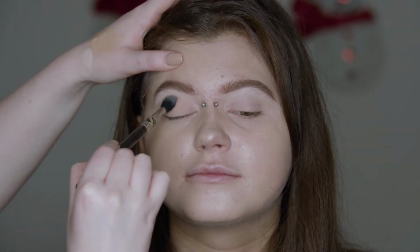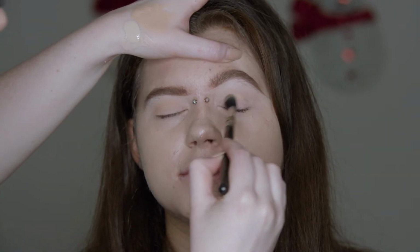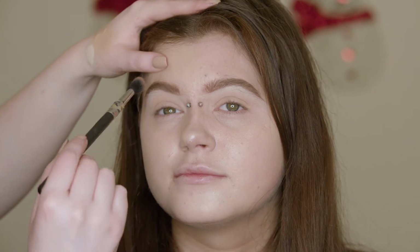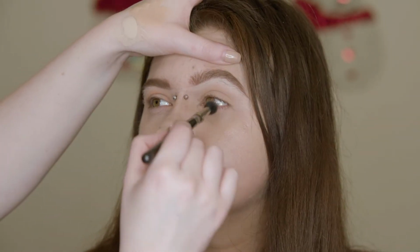And now to start the eyeshadow. With a 224 brush and Makeup Geek's Peach Smoothie eyeshadow, I'll be using this as my transition colour to help blend the next colours together. And the 224 brush is so fluffy it's going to help everything blend really seamlessly. Using the same brush, I'm going in with MAC Rule. This will deepen the colour and layer on top of the transition colour.